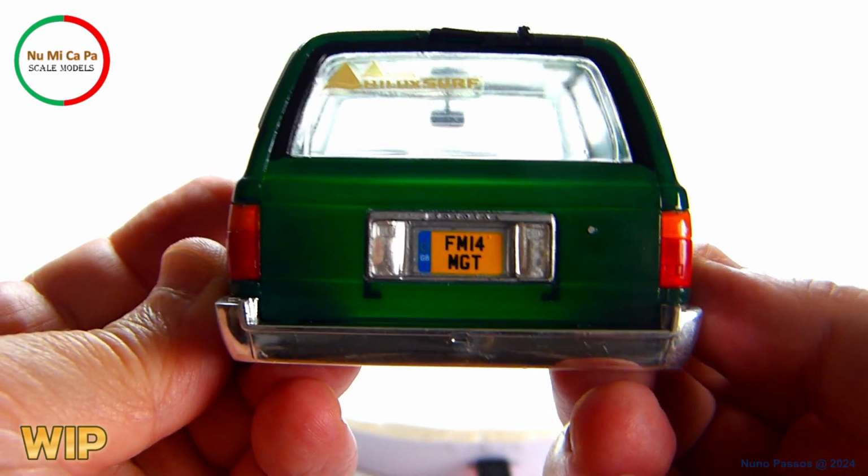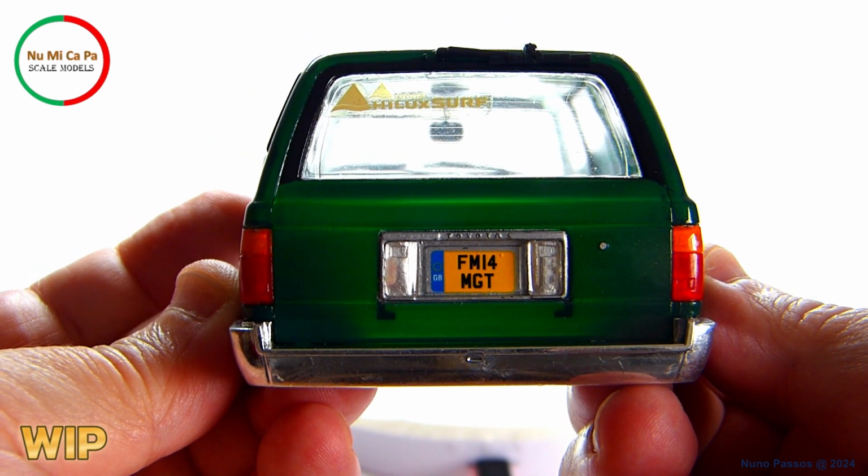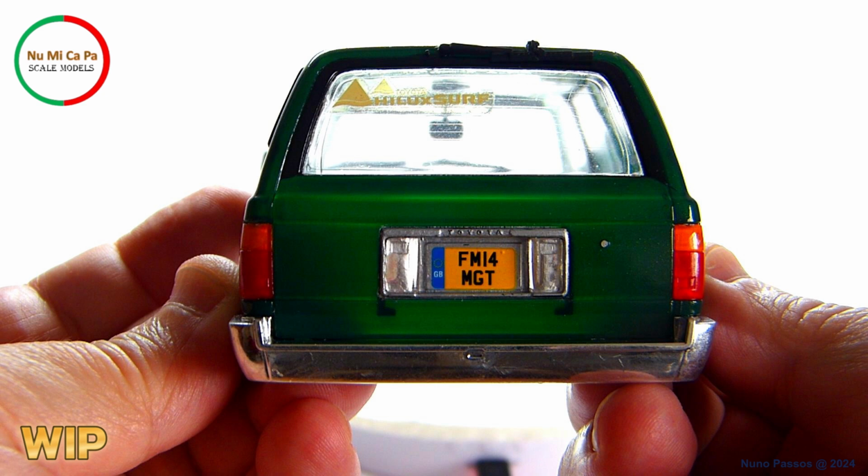At the rear, I installed the bumper, and as the clear parts, both the taillights and the lights next to the license plate, were all painted orange, I stripped the paint. On the taillights, I painted the corresponding areas with transparent orange and transparent red, and covered the inside with metal foil, before installing them. I painted the license plate area and the door lock with silver, installed a license plate, and for the lights on each side, I also covered the inside with metal foil, before installing them.